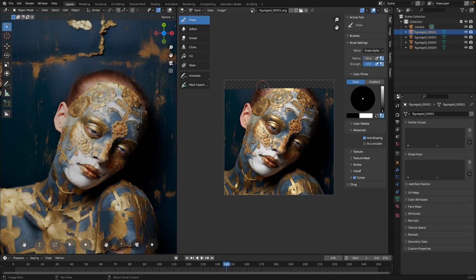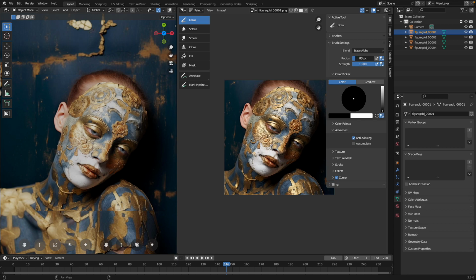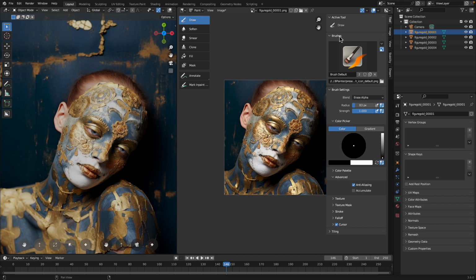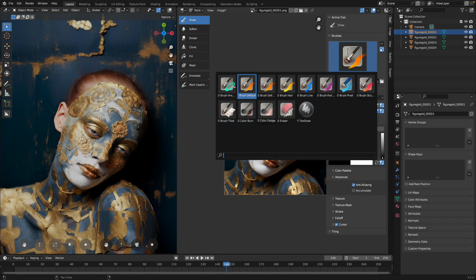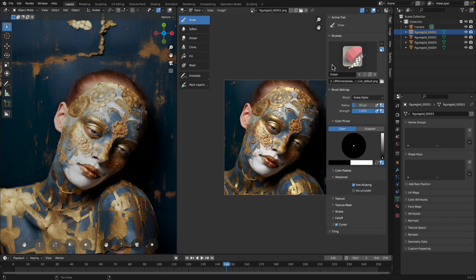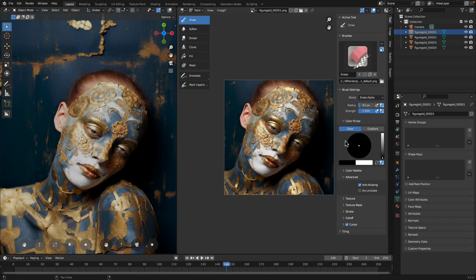Then we just need to set up our brush to be less hard. Where's the hardness of the brush? This is the radius, this is the strength. I have this alpha eraser from Beep Painter, which basically does the same thing.